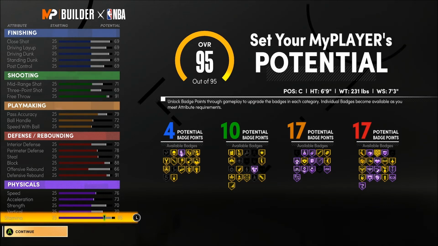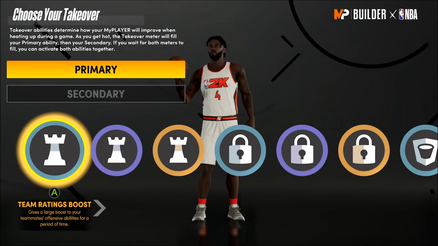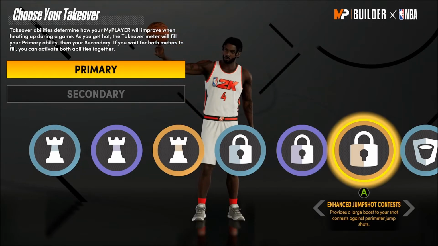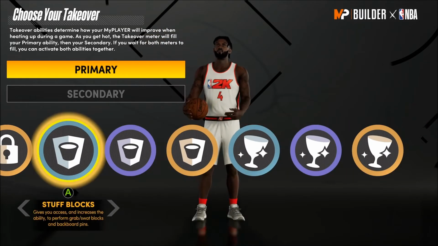If you didn't want a paint defender or something, and you wanted a specific RBC name that can make plays and play defense, this build can definitely do those two things. Again, very limited on offense besides passing and playmaking, but very nice on the defensive end and creating for your teammates. The takeovers are actually pretty nice. You have playmaking, outside defense, inside defense, and then rebounding.